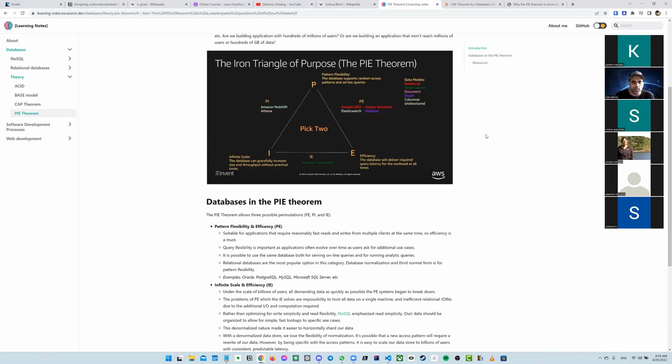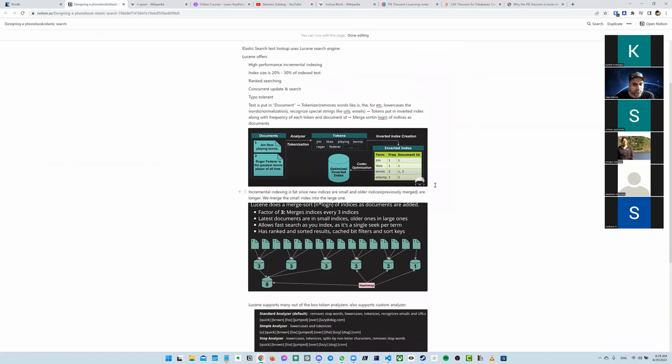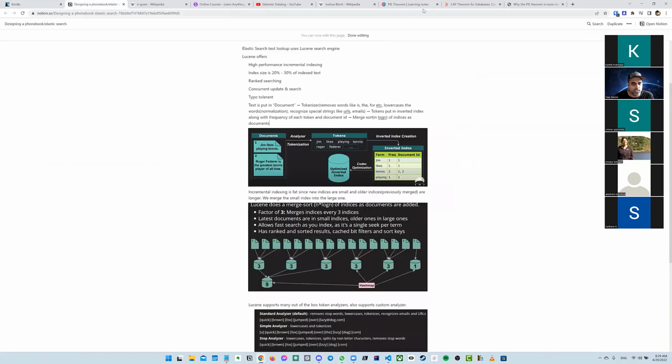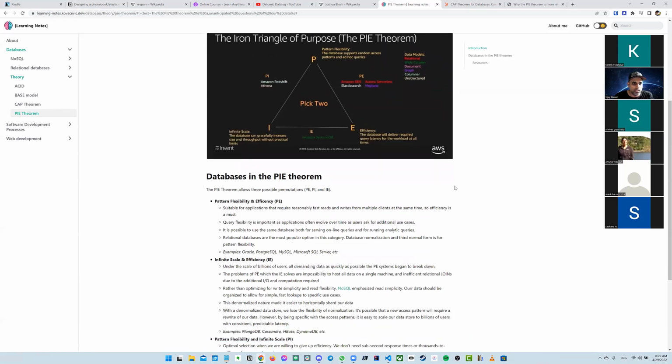Like how we're going to query a phone book, because we were doing that the other day. We had to choose a data model that made sense. So we went with document, but just tying it all together, you have to think about what kind of representation you are going to have. How are you going to be able to query that data? Are you going to do things like graphs where you have to use recursion to go through the graph, or is there some other way of doing it simply?